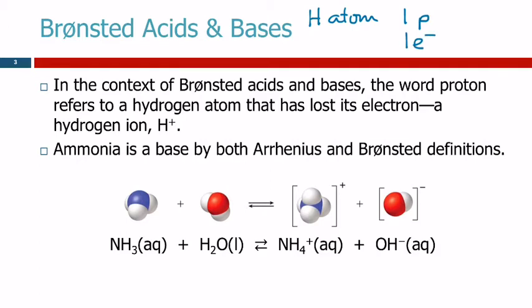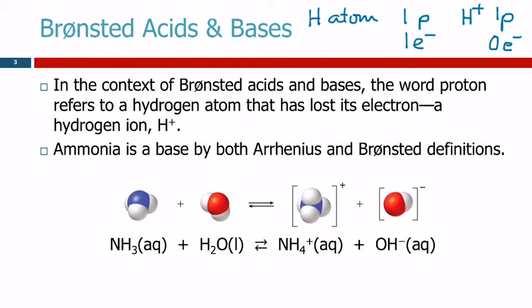So if we make that into a hydrogen ion, H+, ions are formed by gaining or losing electrons. So the hydrogen ion still has 1 proton. Because of the positive charge, we know that it's lost 1 electron. It only had 1 electron to start with. So really, a hydrogen ion is a bare proton. The most common isotope of hydrogen does not have any neutrons. And so really, a hydrogen ion is the same thing as a proton.